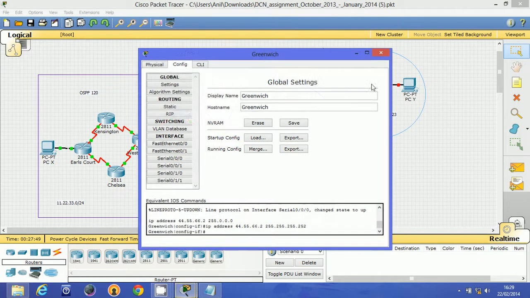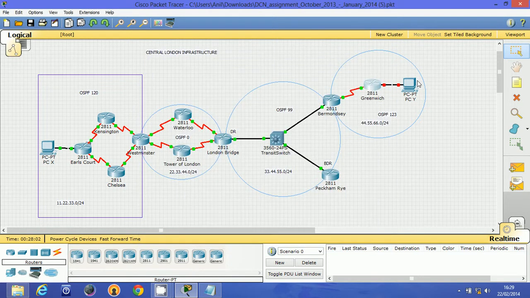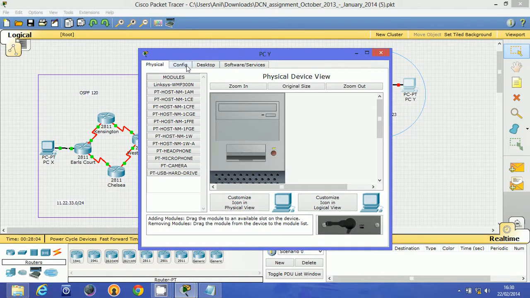Let's go here, 5 and 6, FastEthernet 0, 44.55.66.5, and 6 to this terminal.